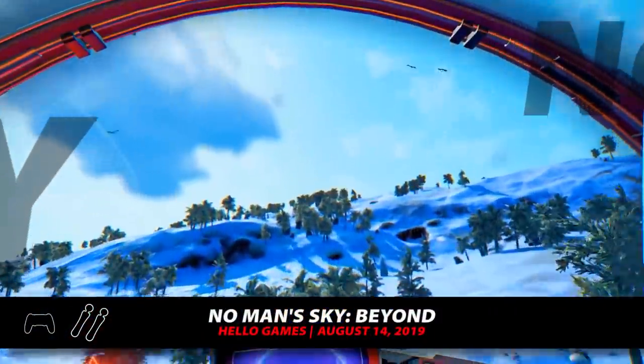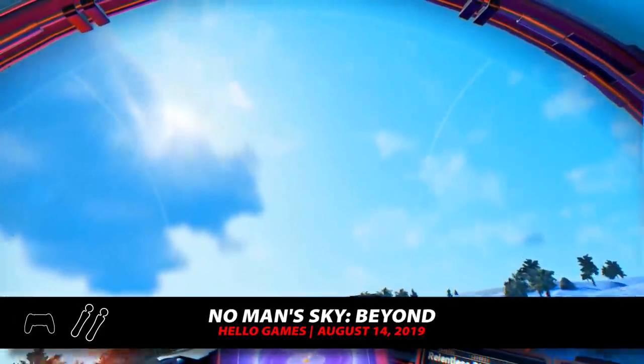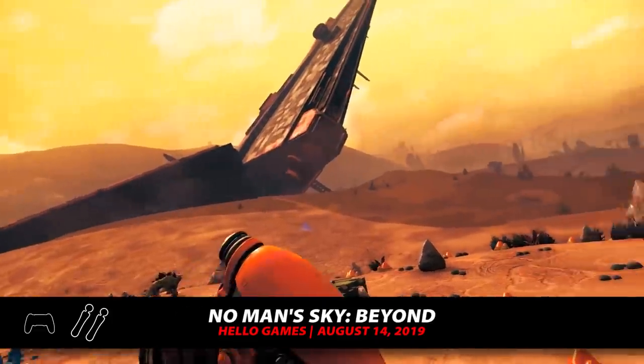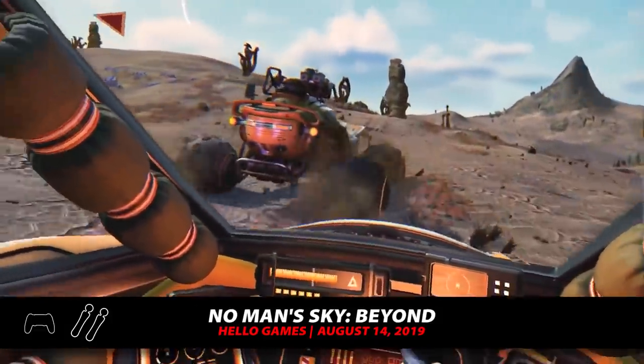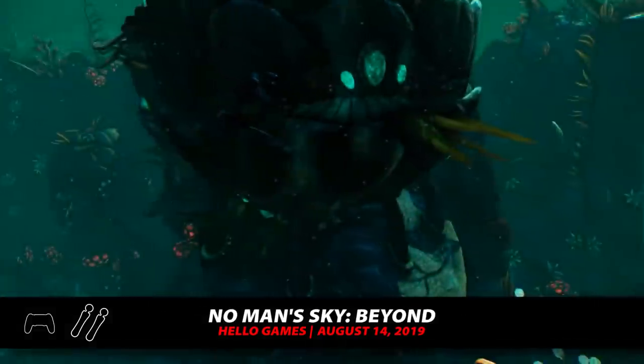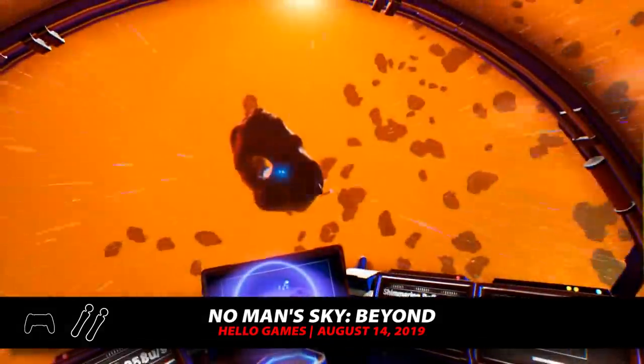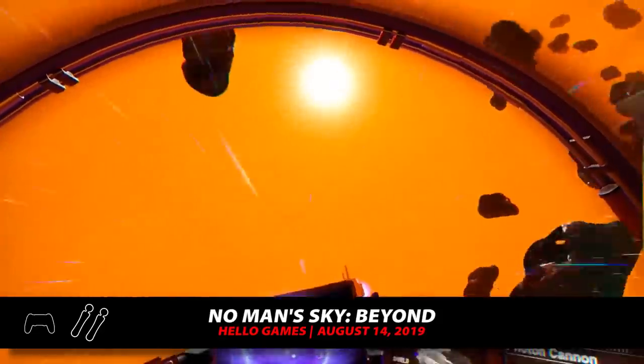From the moment you begin No Man's Sky, you'll start learning how to survive and craft the basics until it unleashes you into the universe. It's full of endless exploration that you can discover and name while you take on space pirates, drive around in crafts, build bases, and so much more of whatever you desire.